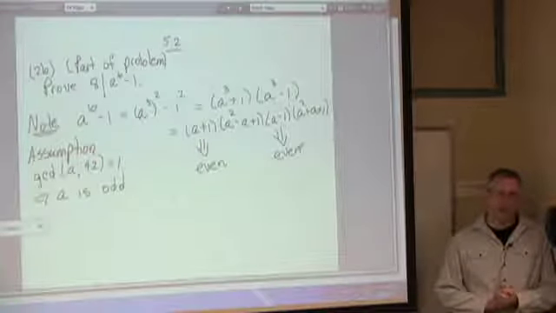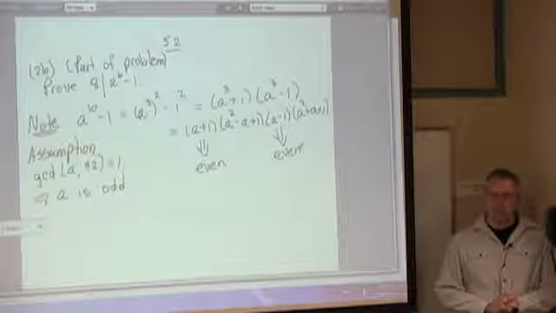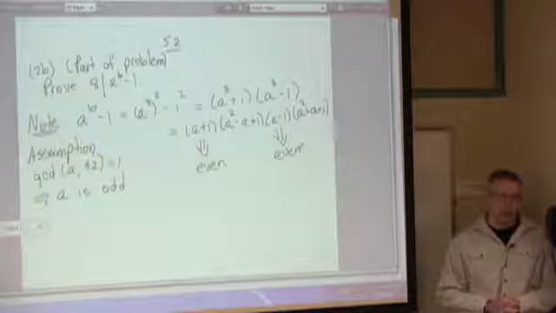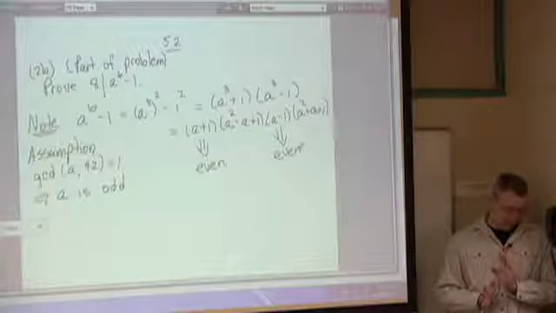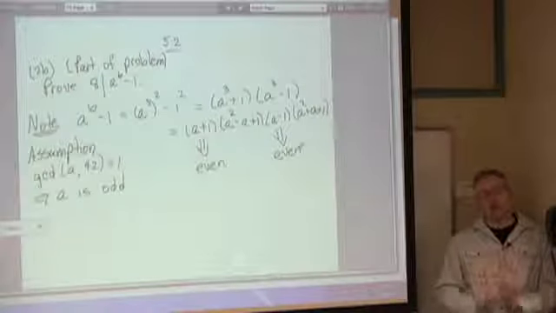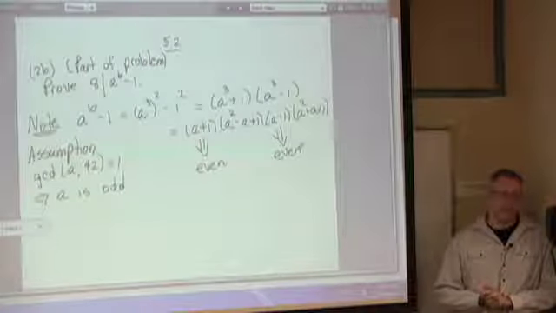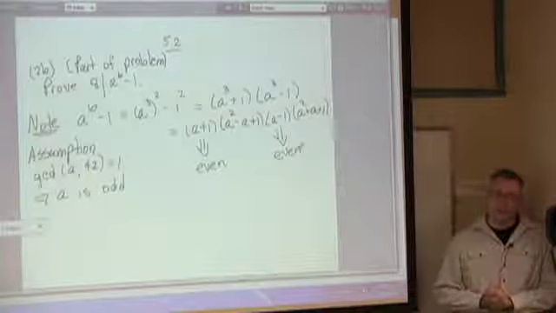You can prove that, and you should, if you want to do it this way. If you just doodle some examples, you should convince yourself pretty quickly that if you have a pair of consecutive even integers, one is divisible by 4. And you guys actually should all be able to prove that.